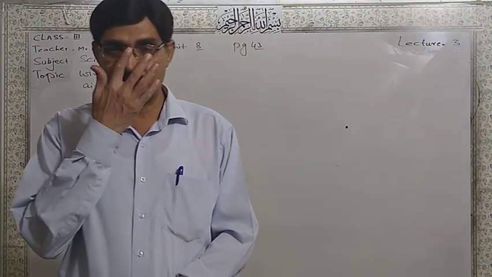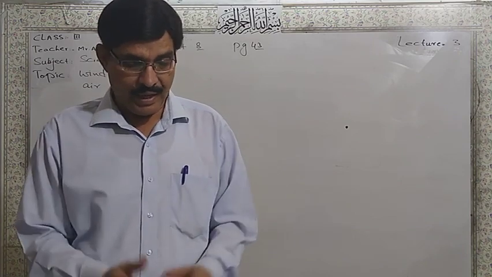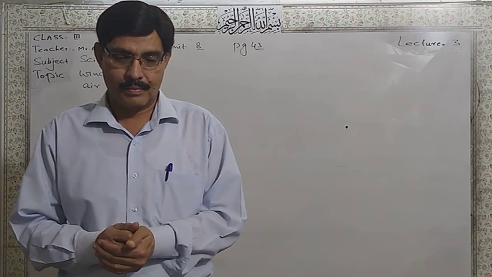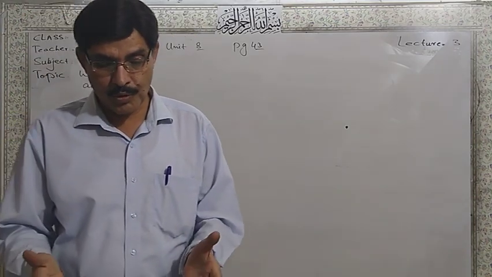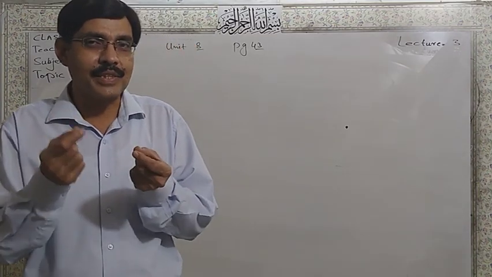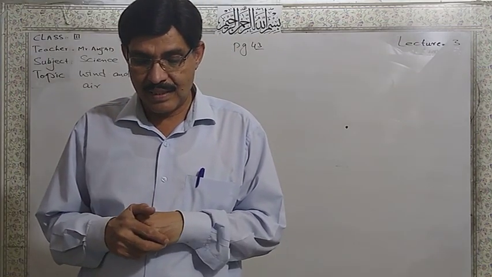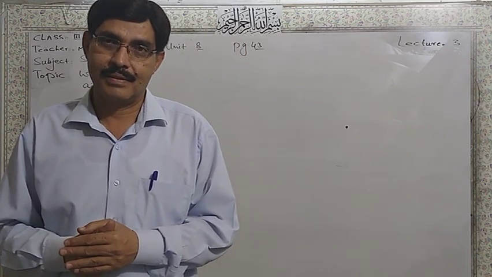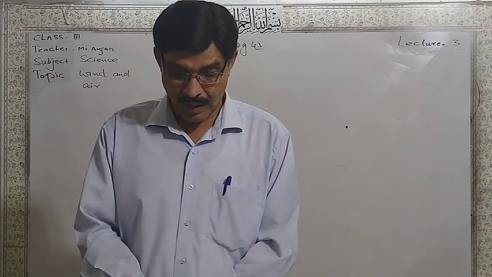I need you to just listen carefully. Open your book, look at your page number 43. Air is all around us. Although we never see it, we also cannot smell or taste it. Air is such a kind of thing that cannot be seen, smelled, or tasted. We have air around us.